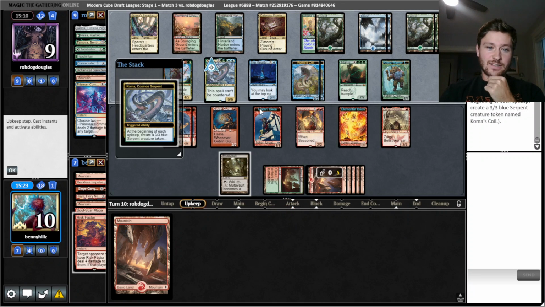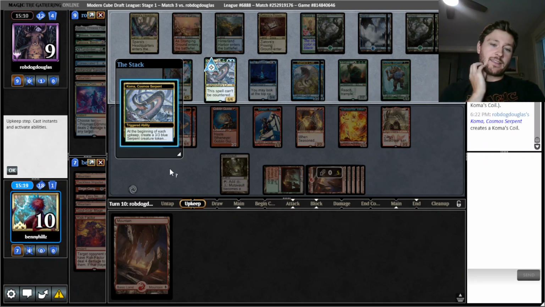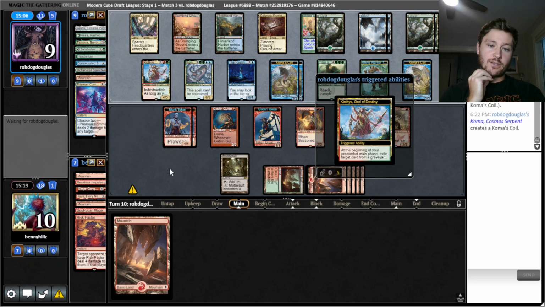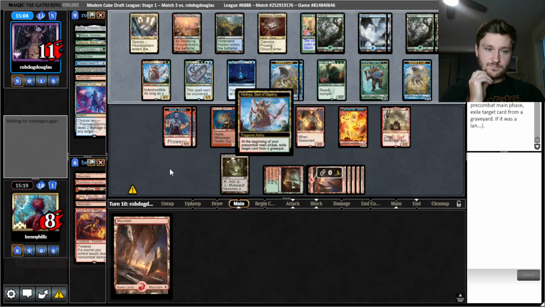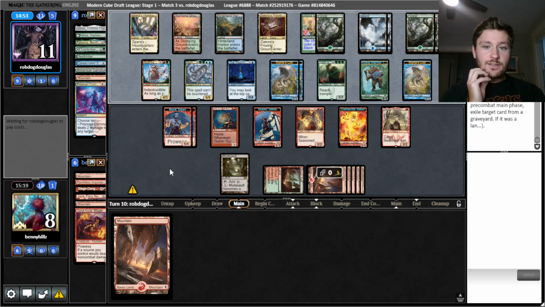Man, that Turn Timber... The key turn was when they hit the Coma off the Turn Timber Symbiosis. And the fact that they could then profitably block our Inferno Titan was quite bad for us. So they exile the Risk Factor, right? I forgot about that, but fair enough. And then if they just swing with everything, I can't win. We need them to play unnecessarily conservatively.